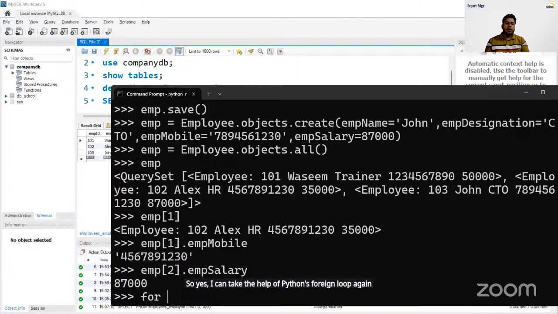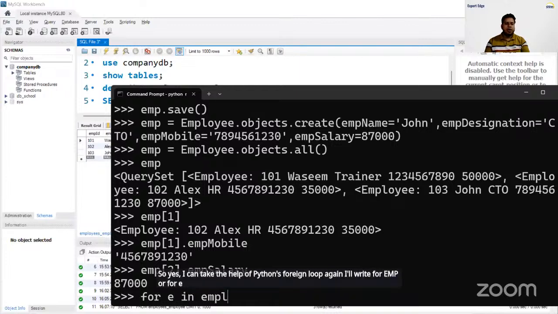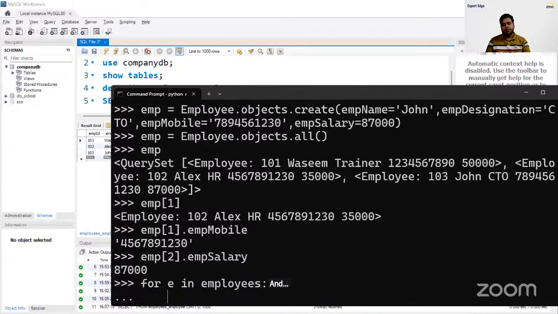So I'll write for emp or for e in employees, and just put e dot in the print statement. I'm just going to print the name and the designation.